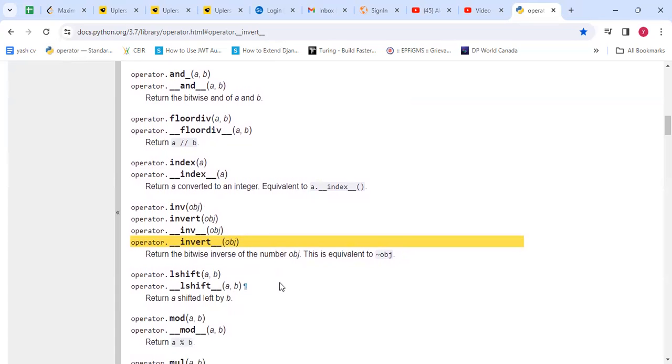So these are some of the magic methods in Python. There are actually a lot of magic methods.